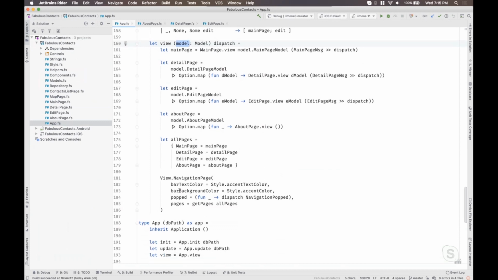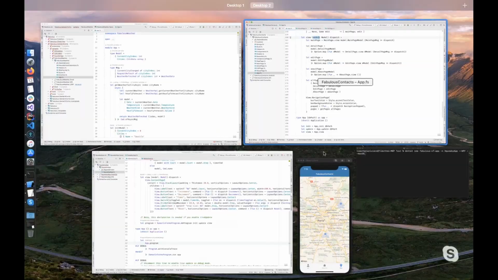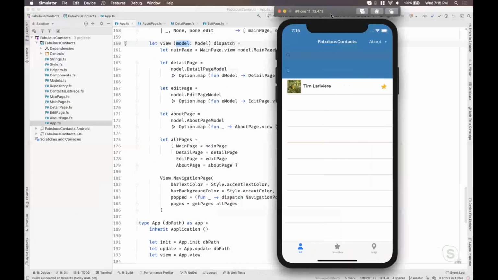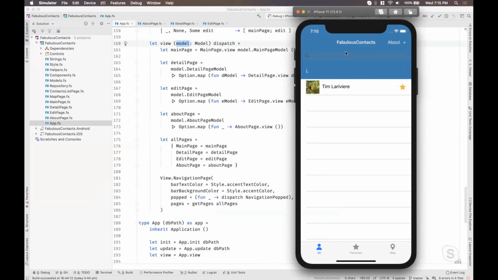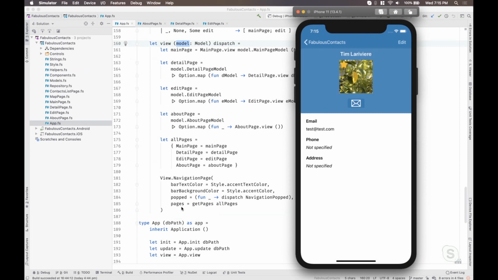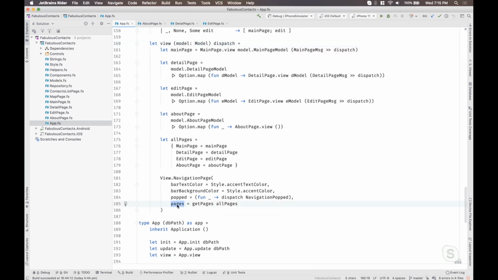So here, for instance, if I go back here, we have the navigation page with only the main page. So there are 3 screens because it's a tab page. But as soon as I click this one, my pages here will change. It will not only contain the main page, but also the detail page. So here we can see that with the option.